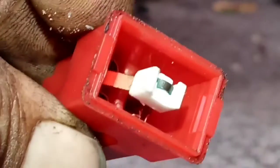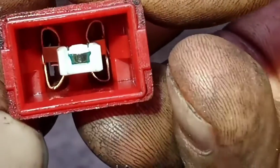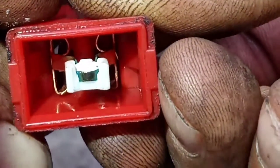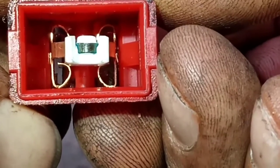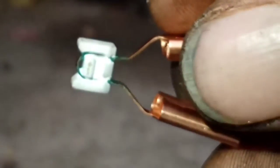I've got another example. It's a fuse. It's a 50 amp slow burn fuse. And the same again, I mean, probably actually the camera can't pick this up, but it doesn't look too good there, as you can see. But it's actually worse than that, because get it out and there we go.